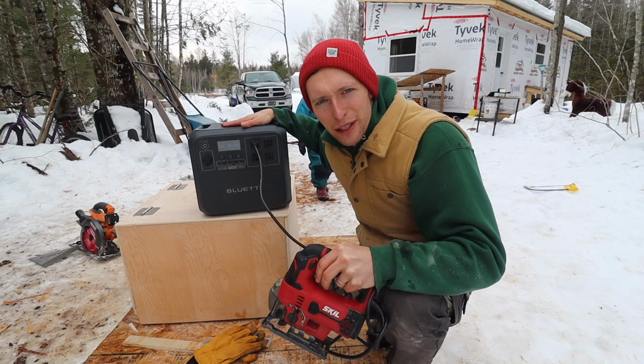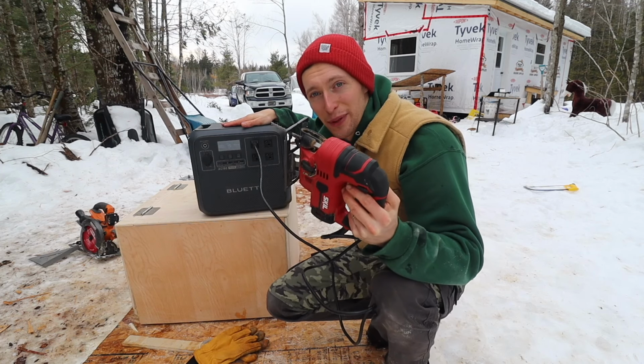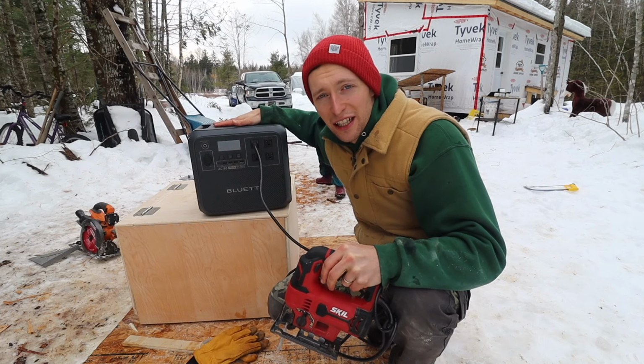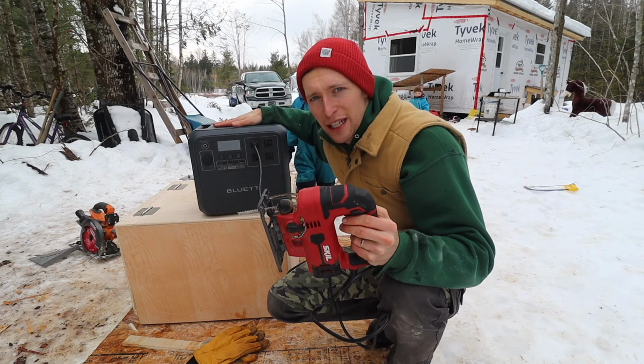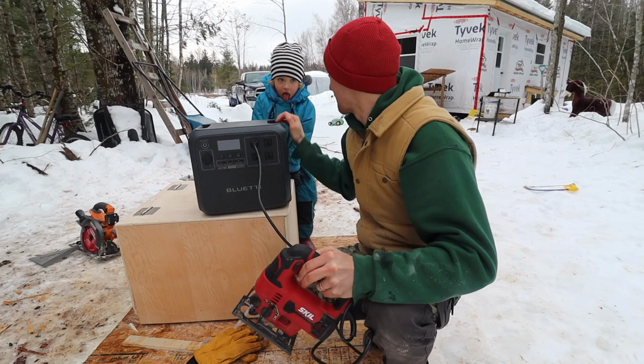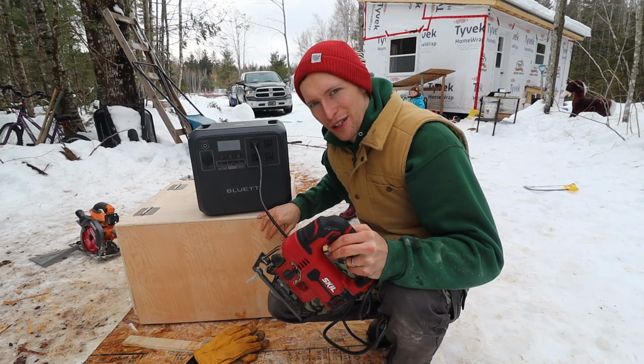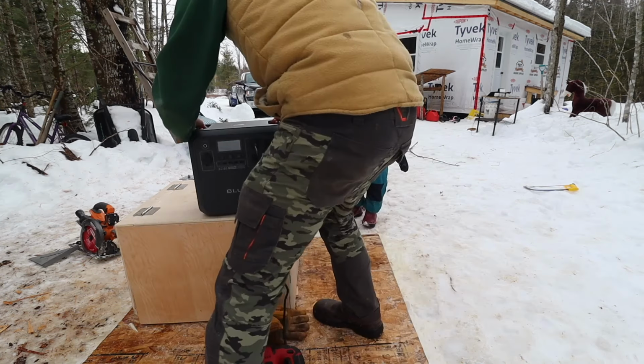This Bluetti AC180 would be able to handle even bigger tools than this, even a circular saw. This thing can handle 1800 running watts, so the AC180 can handle this little saw no problem. All right, let's test it out using the AC180 to cut out the top of our self-made composting toilet.